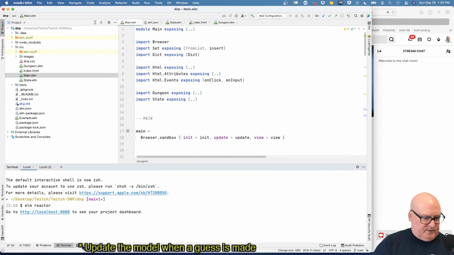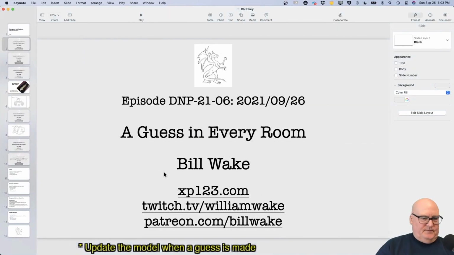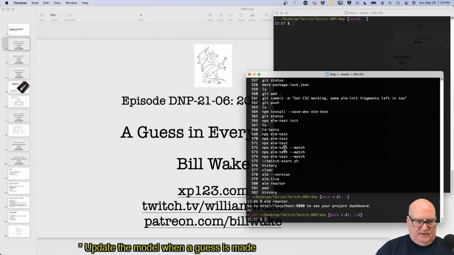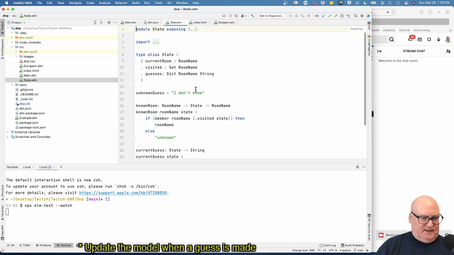Well, let me get the tests running here too. Well, they were, let's see. Let's do this. I think we can get that running here. These should pass. At least that's how I left it yesterday. Takes a moment. Okay, while that's going, let's look at state.